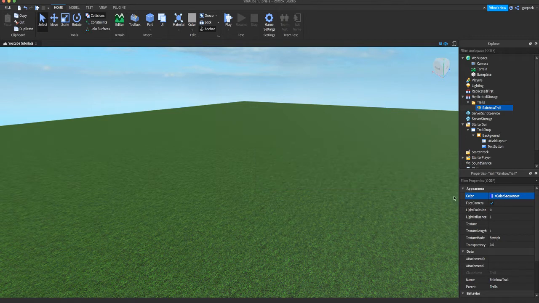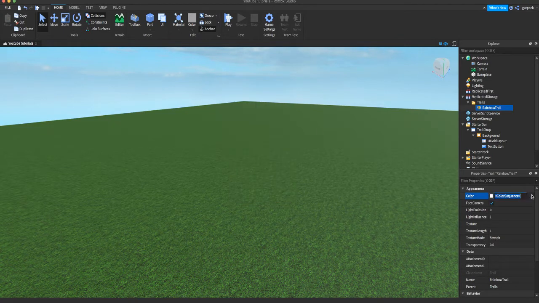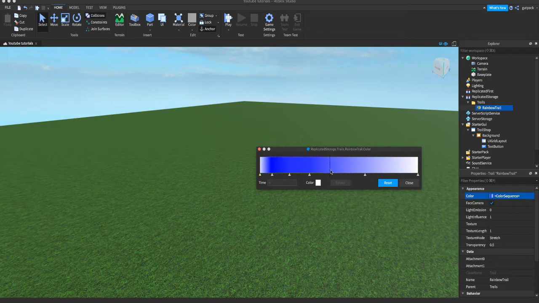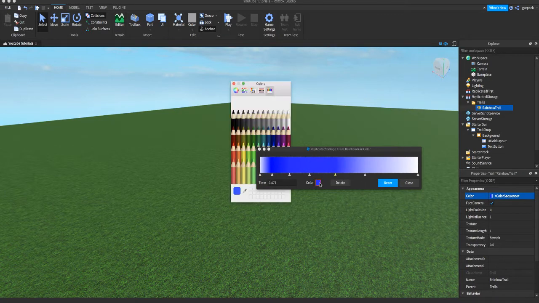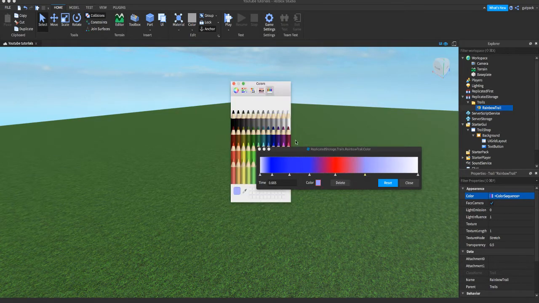Alright, never mind. Trying to make a rainbow trail, it's not working. Alright, now it's working.